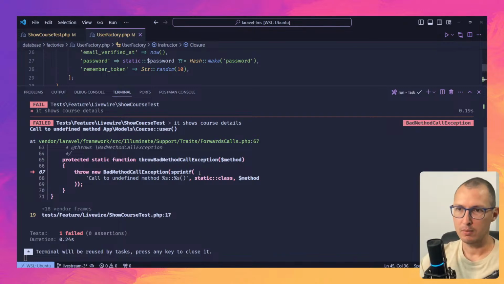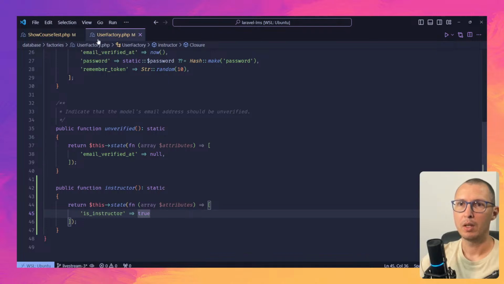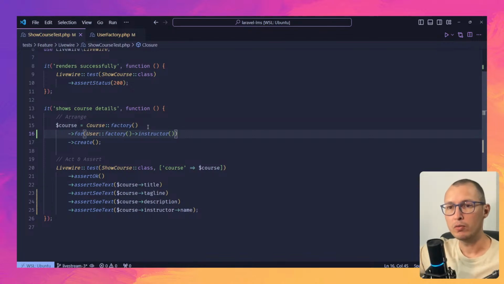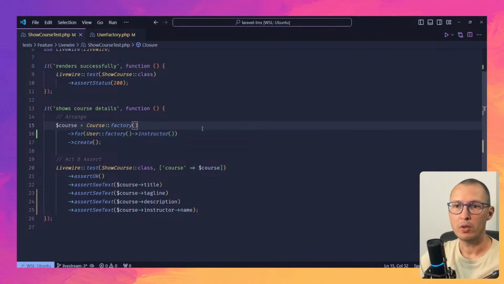Okay, this is because in the test I'm using for, and when it tries to create the model using course factory, it is going to refer to the course model. When I use for, then I'm telling it there should be a relationship for the user model in the course model.